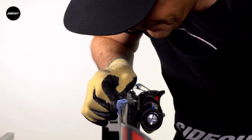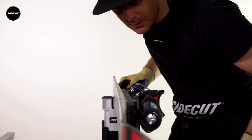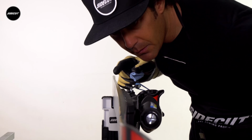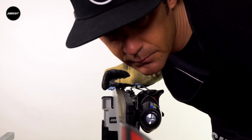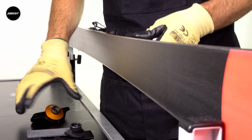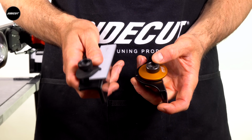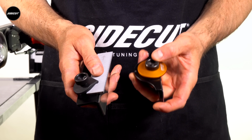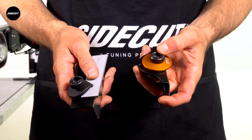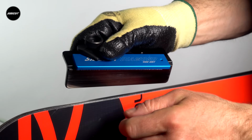Wipe as many times as necessary until clean, and finally, looking closely at the edge, you should notice a nice even uniform color across its entire width and length. Although very rewarding, tuning can be very time consuming. Therefore, we find it easier to dedicate files to their file guides, which are used dry, and diamond discs to their diamond guides, which are often used with lubrication. This saves a noticeable amount of changeover and cleaning time.